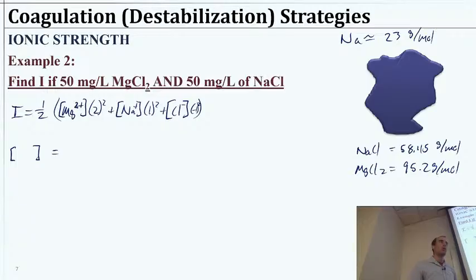All right, so I'm going to give you another minute to finish out the calculations, but hopefully what you notice or perhaps have stumbled upon is the fact that you have two different sources of chloride. You have magnesium and sodium chloride. So magnesium chloride and sodium chloride, both contributing to the chloride concentration, and you would be making a mistake if you put two different chloride concentrations in your ionic strength formula. So if you were thinking to calculate it separately, you're making a mistake because you only have one concentration of chloride ions in solution, even if you have multiple sources of them.